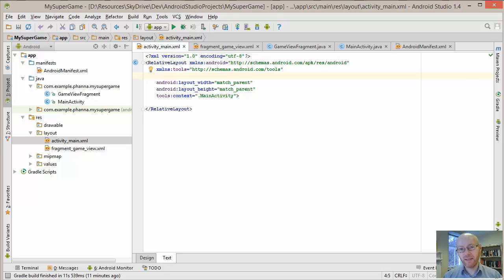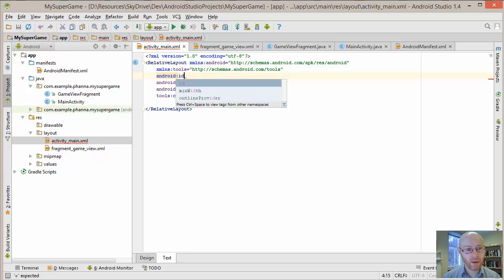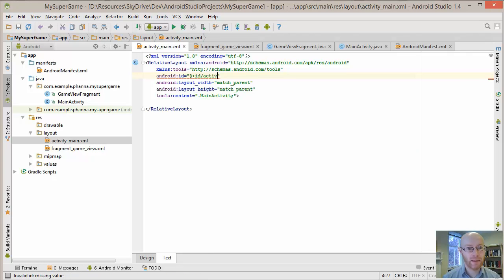Right. So this has basically stripped it out. We're not interested in padding. We're not interested in any text views. We want a blank chunk of XML that we'll add our fragment into that will render the whole screen. So we need to give it an ID, and it's going to say it's a new ID, and we will call it activity main ID. That will do, and we'll save that. Now that means that our resource file will have been updated, and we'll now have an ID that we can refer to by name whenever we want to access it.